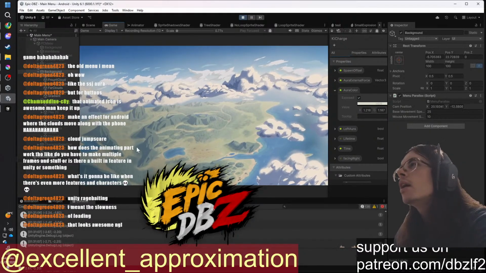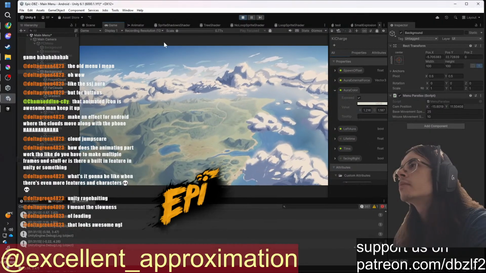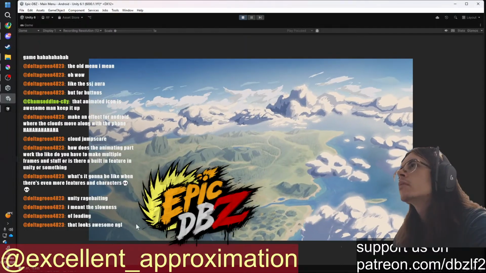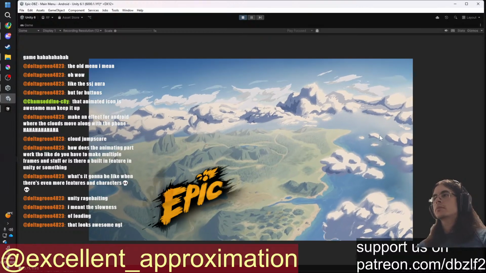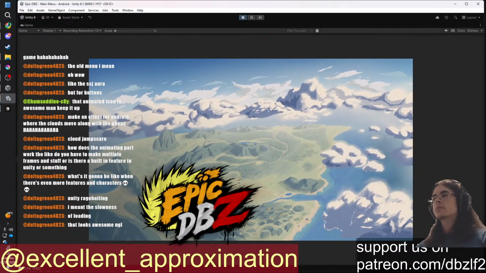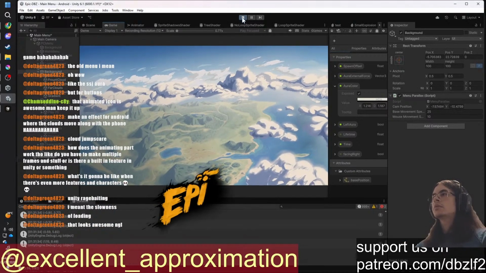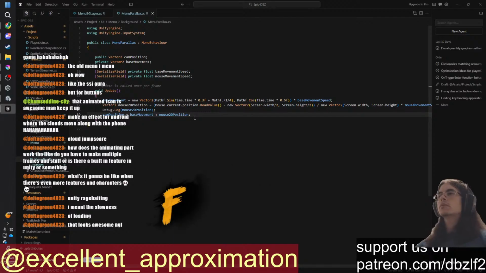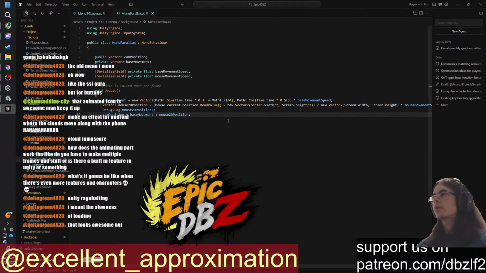Okay, it's working, but it's going to the opposite side. If the mouse goes to the right, everything should go to the right technically.